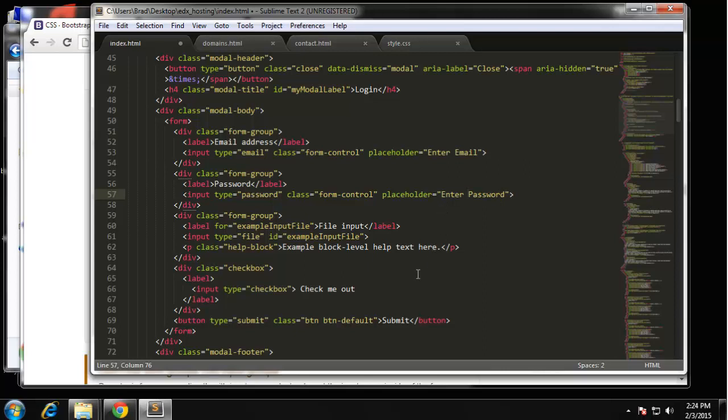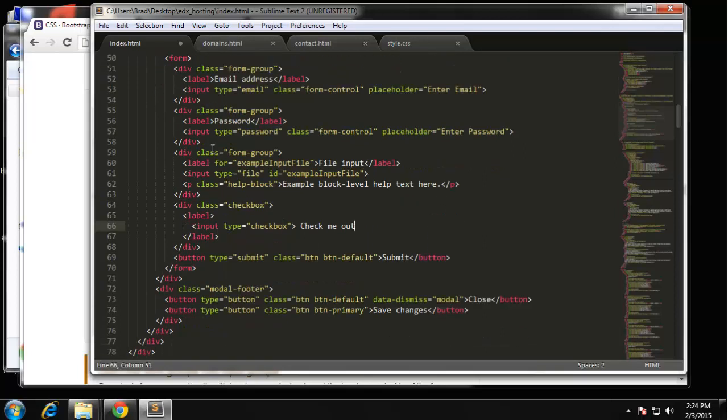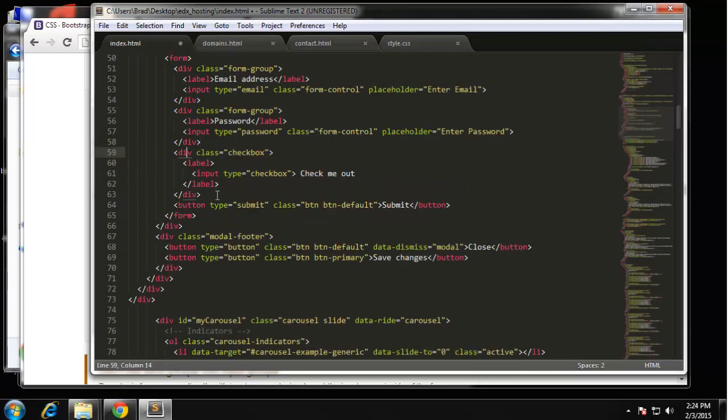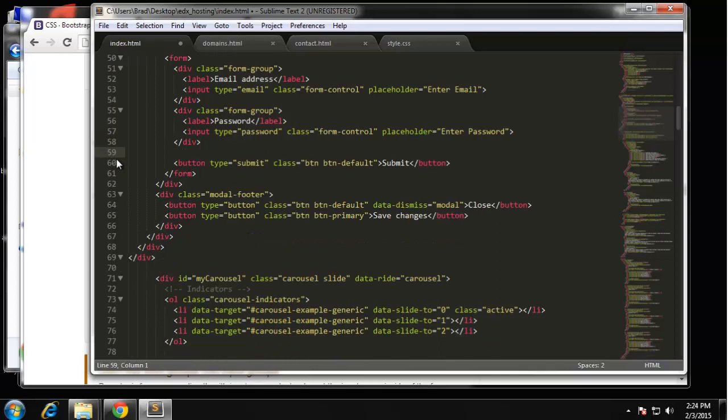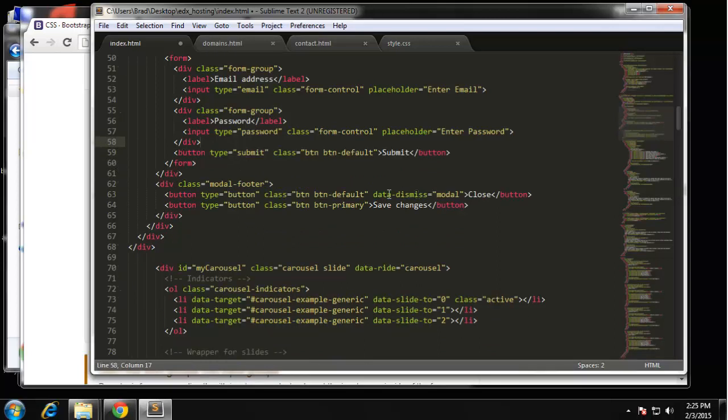Okay, the footer, actually, wait a minute, we have file input, we don't want that. We also don't want this checkbox. So get rid of the file input and checkbox. Now right now the modal footer has two buttons in it, and we also have a form button.